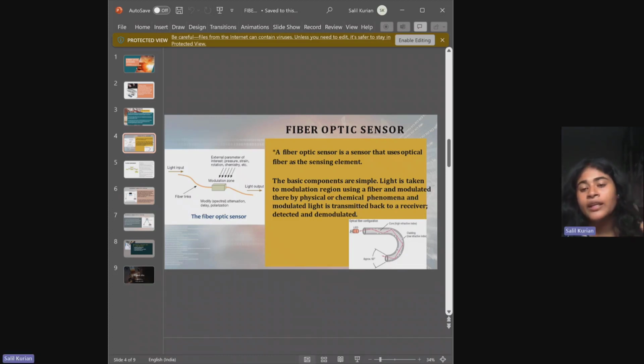And when we speak about the real world applications, we can take in the measure of flow of fluids. We can detect leaks, integrity of bridges, and health conditions of patients. All those things can be connected and can be solved using a fiber optic sensor. Basically, it's sensing. It doesn't help in curing, but it helps in sensing the problem out. So that is the basics that we have to know about a fiber optic sensor.